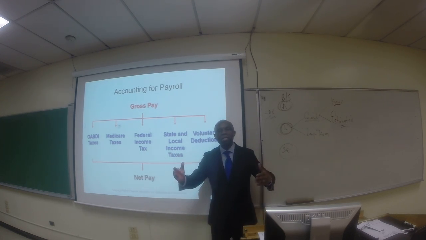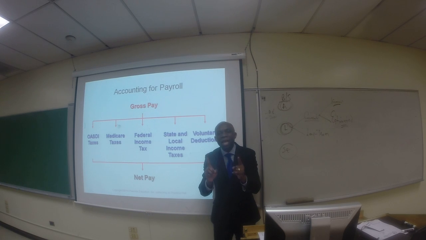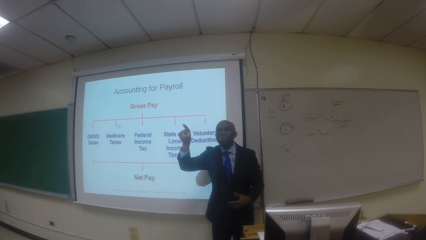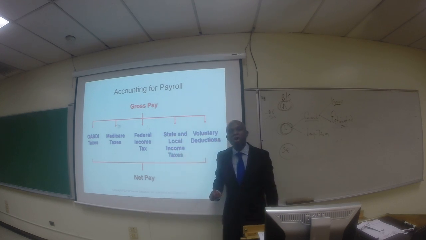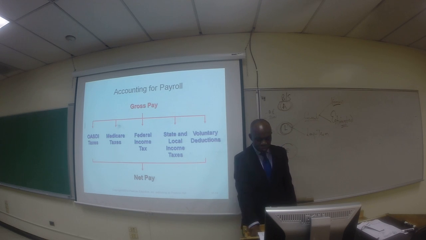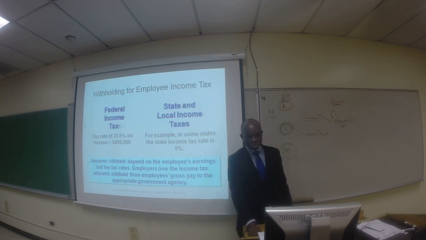So here is my point. At the end of the month, your employer is going to take credit for the $5,000. Your employer is going to say salary expense $5,000. He's actually going to write off $5,000 in that particular month. So that is very important for you to know. So let's take a look at how this works.